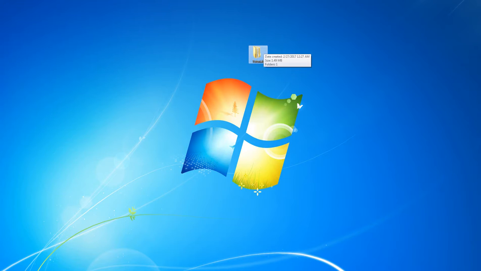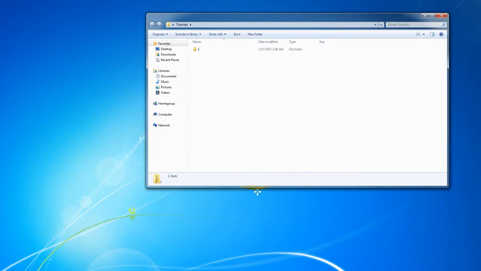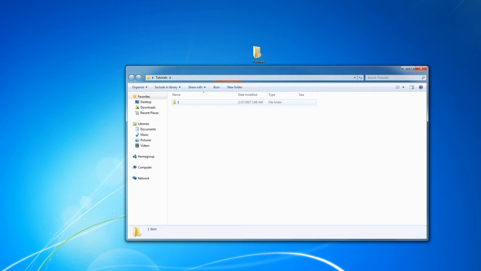I'm going to open up our tutorials folder, and I'm actually going to rearrange it a bit. The first thing I'm going to do is open up the folder which we've created. I'm going to take the tutorial 2 folder, Control X, cut, and paste it inside the tutorials folder.